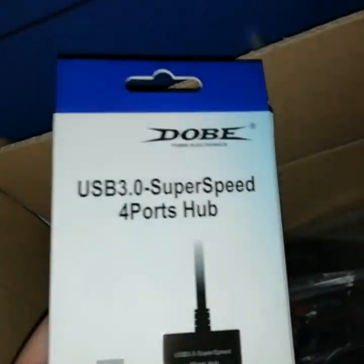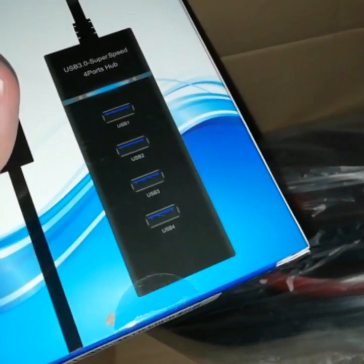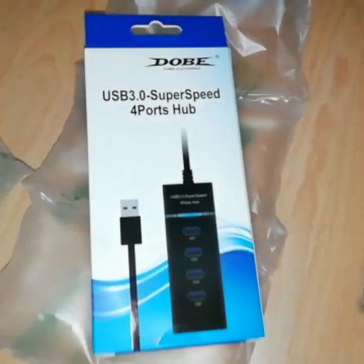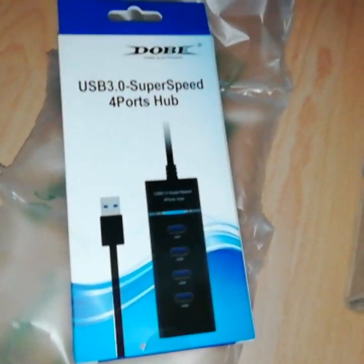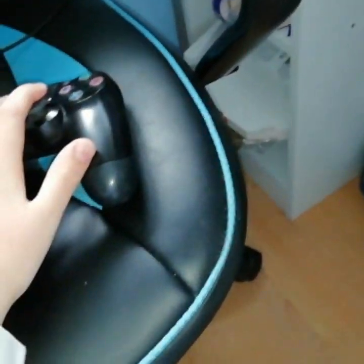You might not get this packaging because I bought two things. I bought a USB hub, because the microphone is USB, keyboard is USB, mouse is USB, that charging is USB, and I only have two USBs. That's not gonna work. So I bought this.